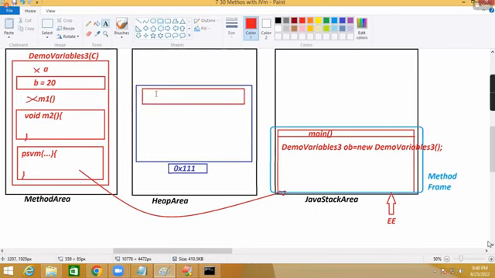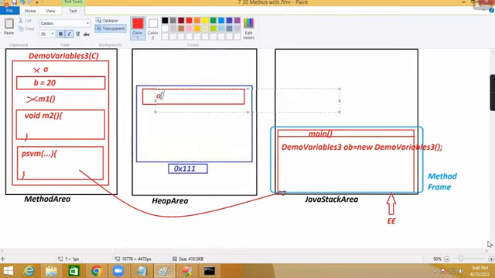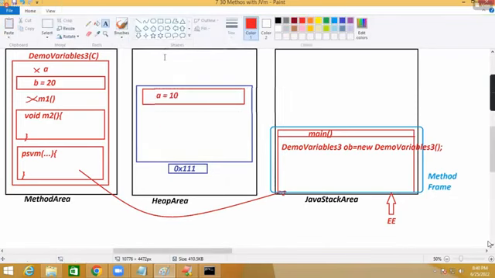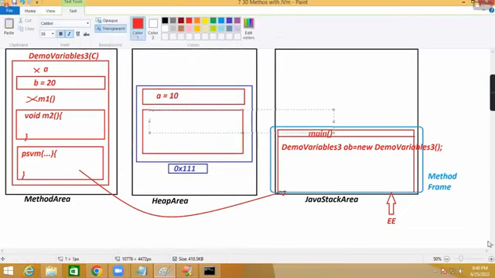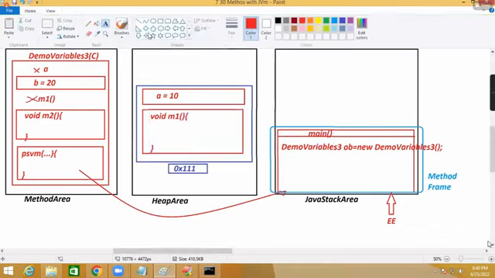So A will get the memory here. A is equal to 10. A got the memory. M1 will get the memory, void M1. So A got the memory here and M1 got the memory here.